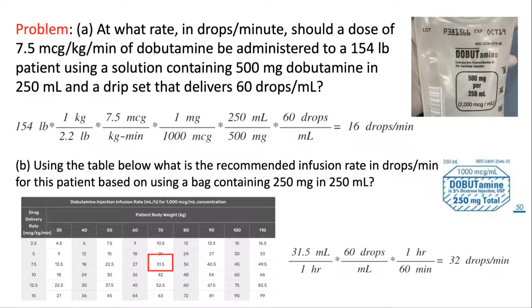Look above, our initial question had a higher concentration solution, and because it was twice as concentrated, you can see the volume we had to infuse was actually half the rate. So it was 16 drops per minute for the top solution, since it was twice as concentrated as the solution down below, where we had to infuse it at twice the rate, since it was only half the concentration. So hopefully that didn't blow your mind as well. It just was to illustrate two different ways that you can go about sometimes determining the dosing rate or the flow rate for an IV product.